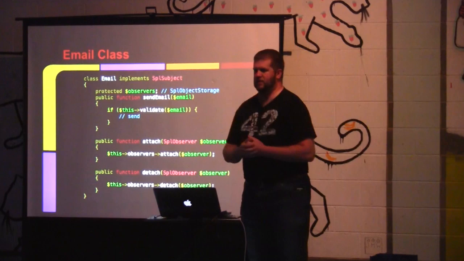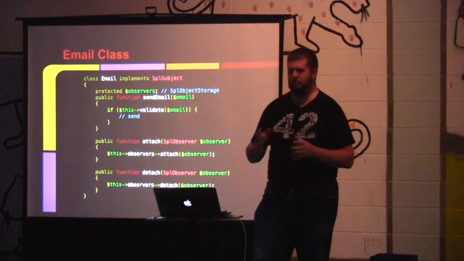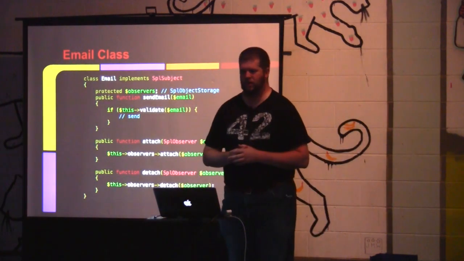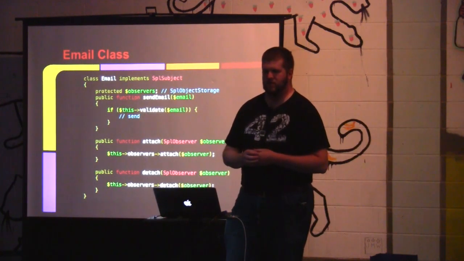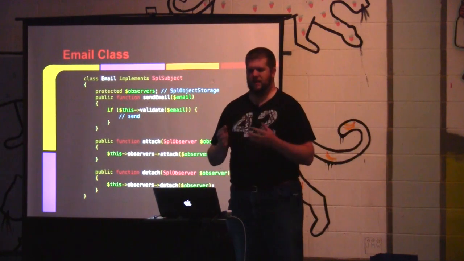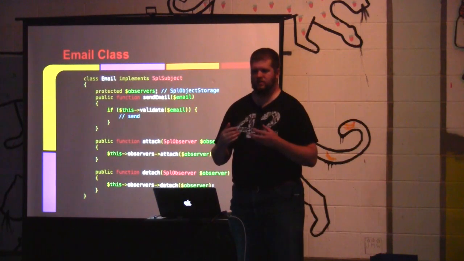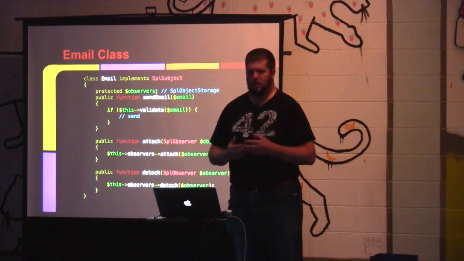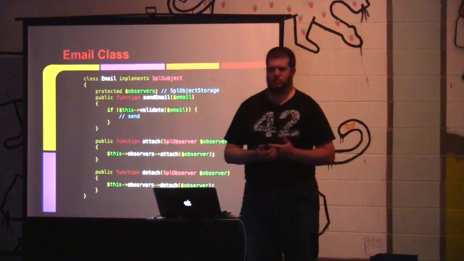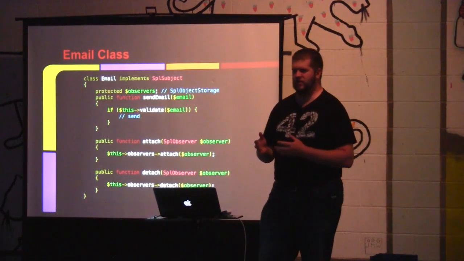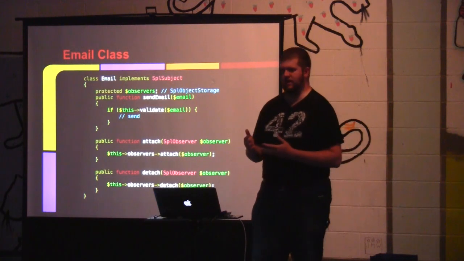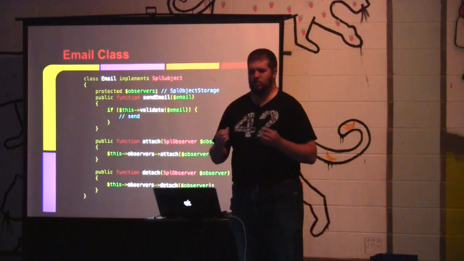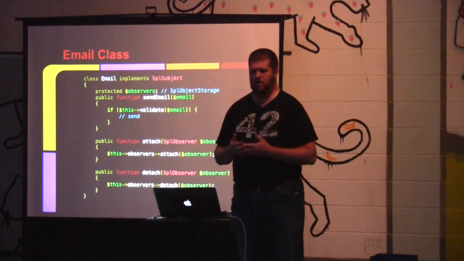So imagine we've got a class here that's going to send some email, and I've only written parts of the class, obviously it's not all there. When we want to send an email, we're going to pass in the email address, and we're going to validate it, and if it's valid, then we're going to go ahead and send the email, right? But I'm going to allow this thing to be observable, meaning that other things can jump in or do certain things when certain events happen.